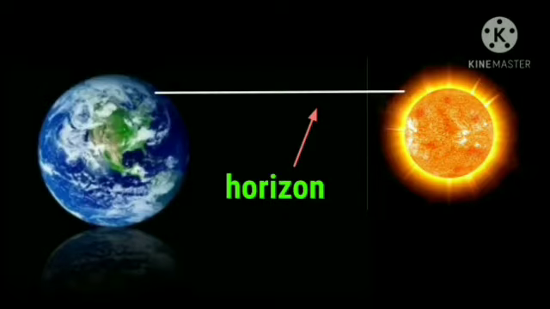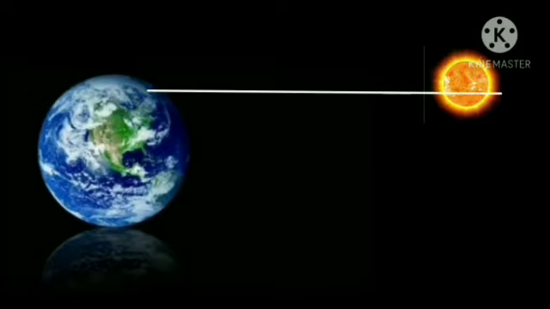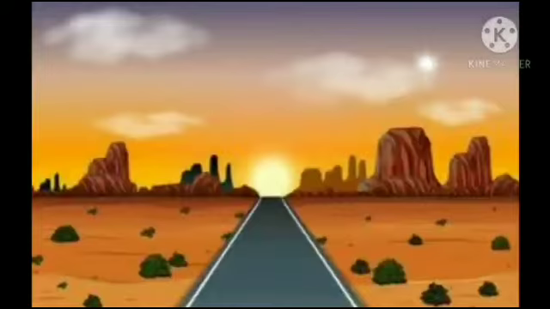Do you know what the horizon is? Let me explain. The horizon is a straight line from earth. We can see all the things above the horizon, but are unable to see things below it. At present, the sun is below the horizon, so we cannot see it because the sun rays are not coming toward earth, as they are blocked by the earth. But when the sun comes above the horizon, we can see it. In this scene, the sun looks just like this, and this is called the actual sunrise.